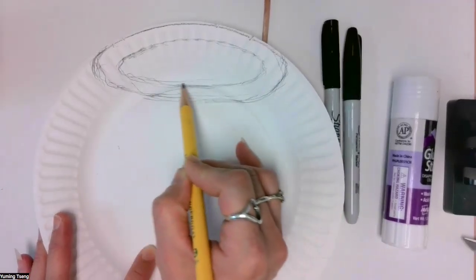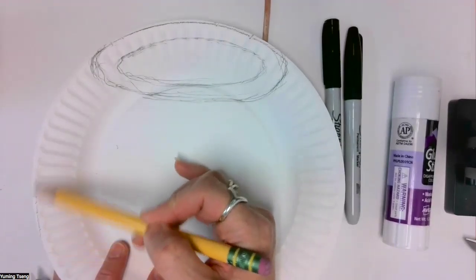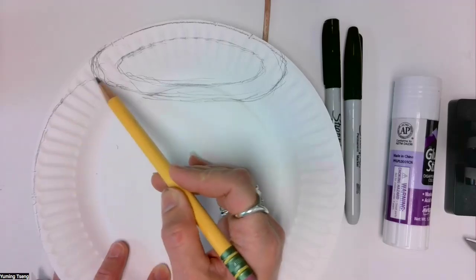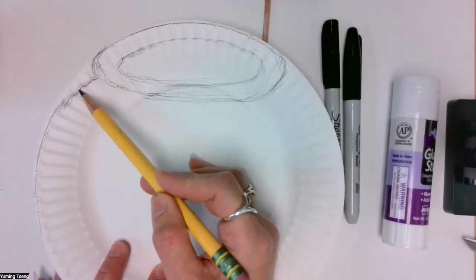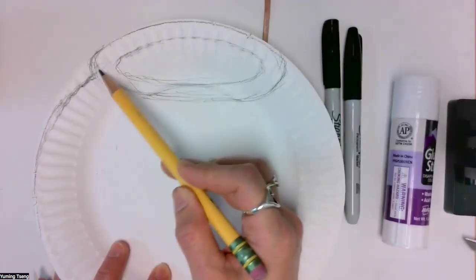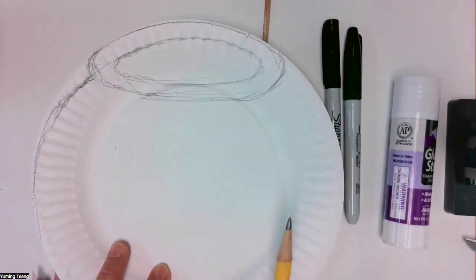Okay, you see like that, and for this one, the outside, you are going to bring it in a little bit, like here, a little bit of difference. So you see this one line right here starts to connect to here. Did you see?